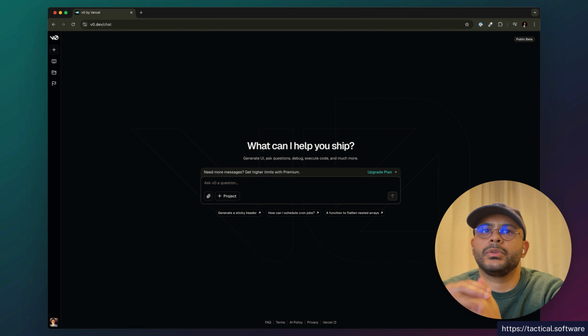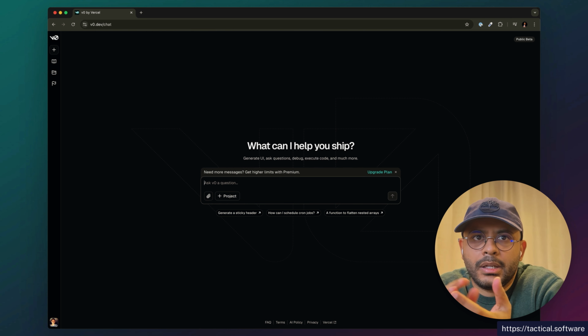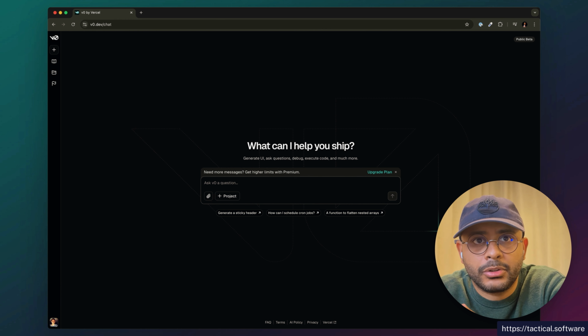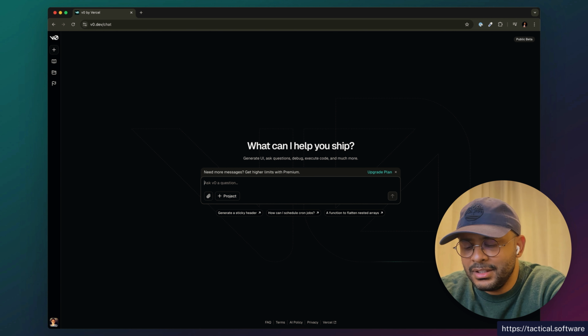So I think what we'll do is start with an idea. One of the ideas that I was thinking about was building a financial portfolio tracker. And let's see how it goes at building that.